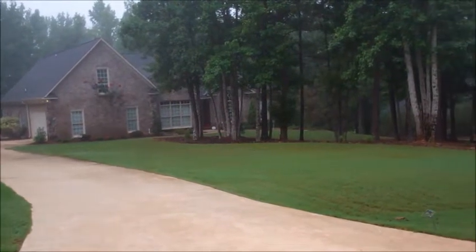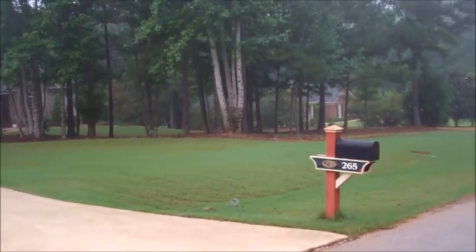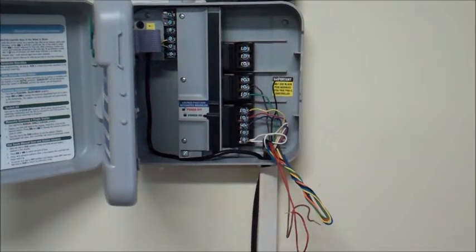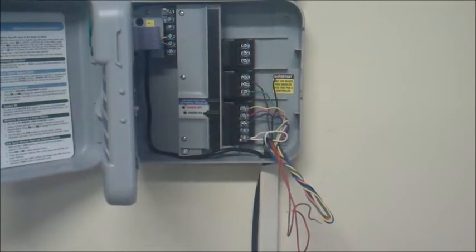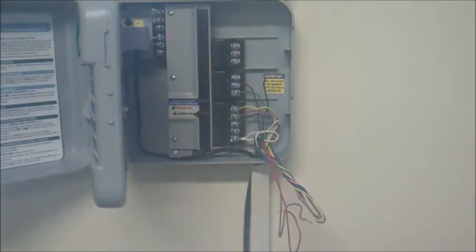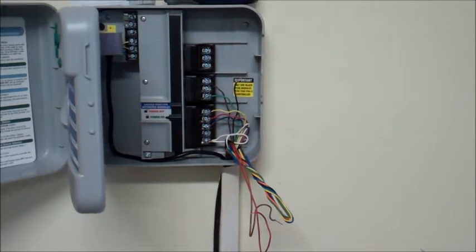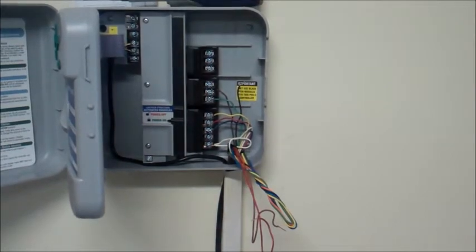Our systems are easy to add on to. A prime example is we'll go to a customer's house and they want to add on to their sprinkler system that someone else put in. If they have 5 zones in their yard, the contractor runs 5 wires. So if you want to add anything onto the irrigation system later on, you've got to run wire all the way from the outline area of the yard all the way back to the controller. When we put a system in, we make sure that we have plenty of spares in the controller and plenty of room to expand, so that when the customer decides, hey, I want to add on over there on that side of the yard, the main's there, the wire's there, everything's ready to go. All we have to do is come back to that spot and add from there out. It saves a lot of time and money in the long run.